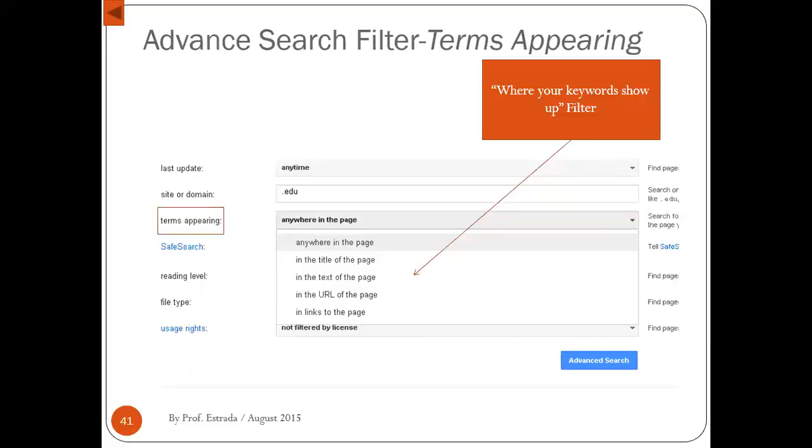If I'm listening to the radio and they mention a website that I find of interest, and when they give the URL for the website, I do not get a chance to write it down, one way to be able to find it later on is to do a search based on the words that you may remember from that URL. You type the words that you remember from the URL in the form at the top of the advanced search page, and then in this filter, click Search by URL.